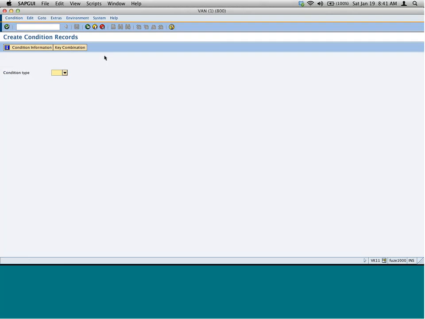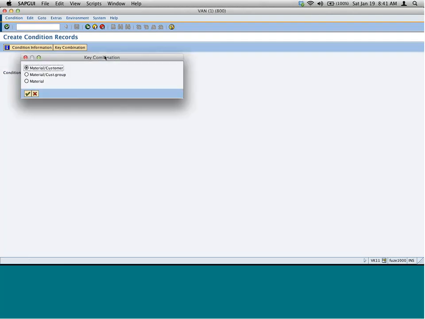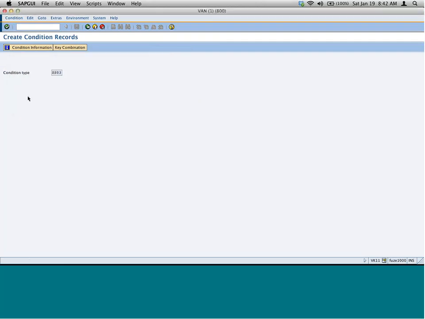What condition type do we enter? VS03. That's the one that we have created, right? And what do we select here? We wanted to create a base price list. What do we select here? Material. Just the material. And then click OK.